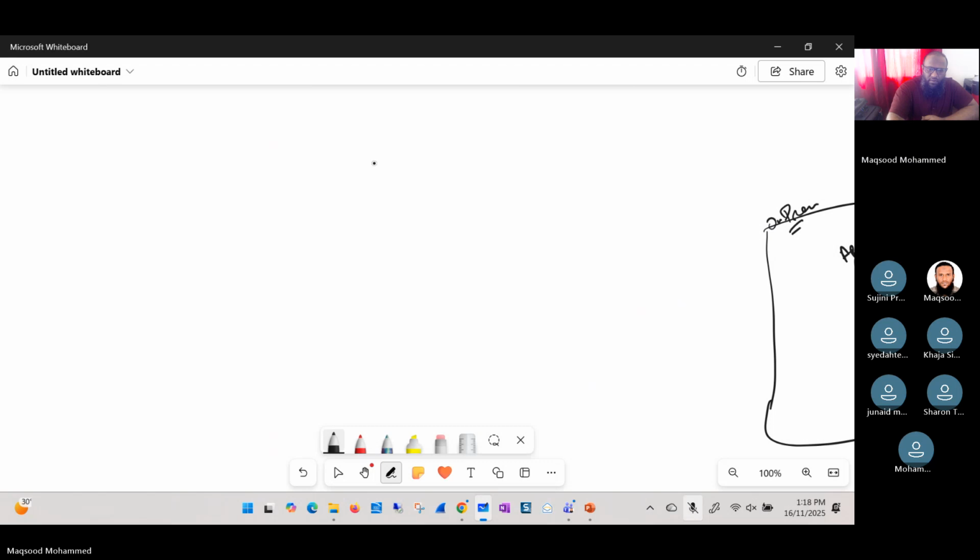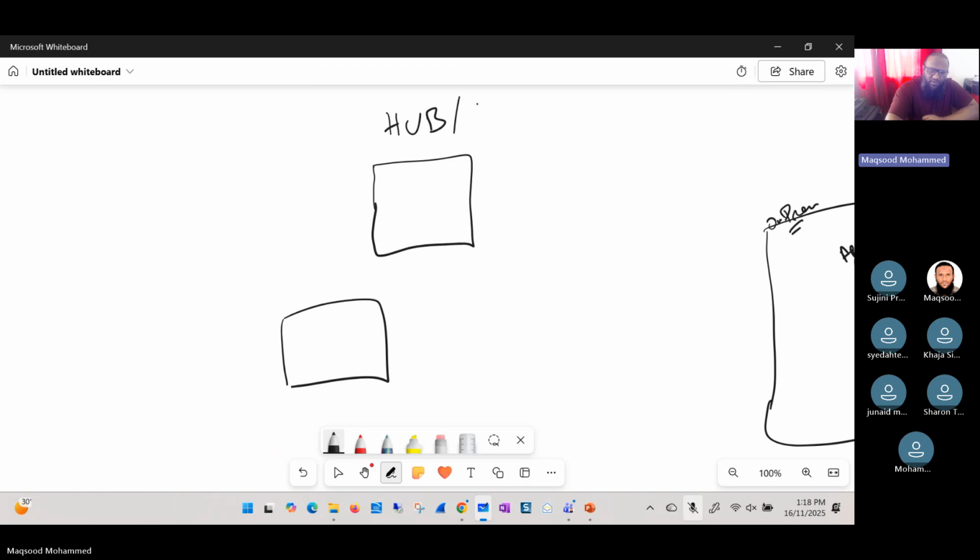With this, we have a concept of hub and spoke topology. It's called hub and spoke topology in networking terminology. You'll have multiple virtual networks and multiple branches.